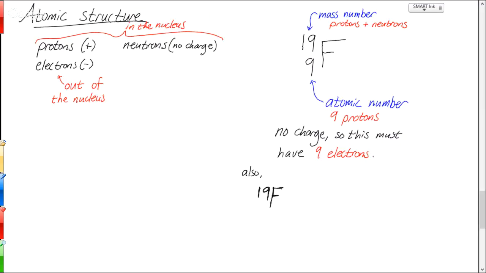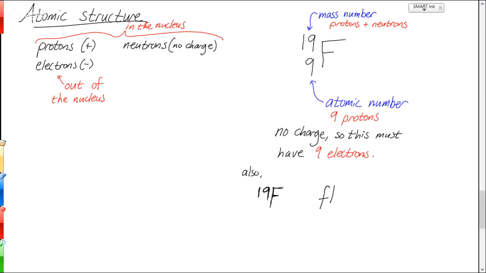There's always a periodic table. So we can always look up fluorine and know that it goes with 9 protons. 9 protons means fluorine. Fluorine means 9 protons. It's right there on the periodic table. So we haven't lost any information there. And so this is more commonly how these things are drawn.